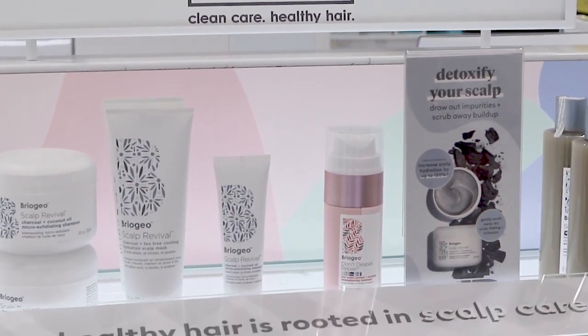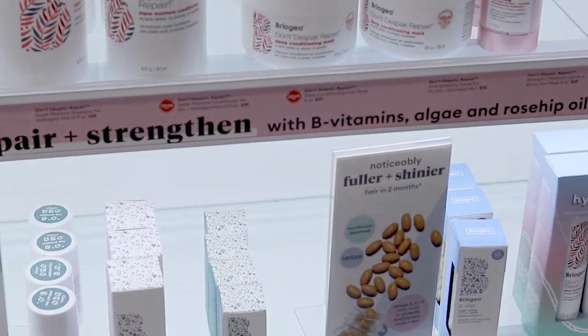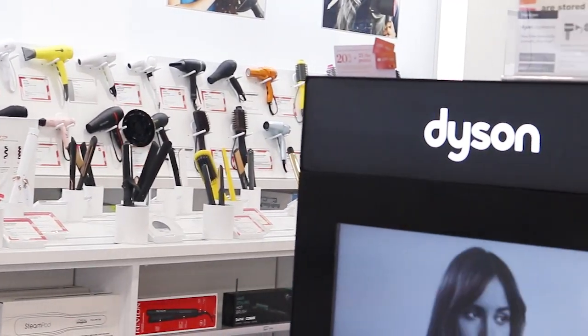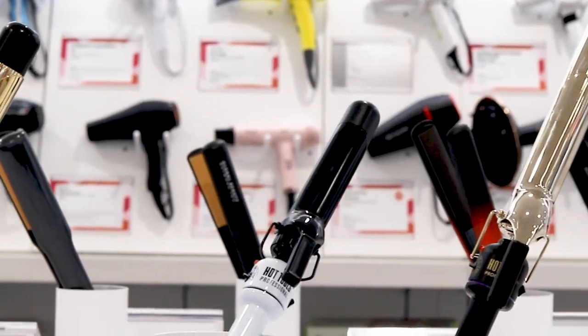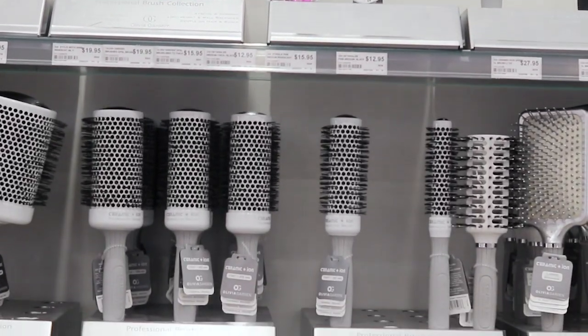And then we move into our hair care category. This is a very important category for Ulta Beauty. We'll talk in a minute about our services. But again, we brought all of hair together. So when you enter hair, the first thing you'll see is our amazing hair tool wall, and you can see all of the great tools that we offer our guests. And this is all about intuitive adjacencies. So next to our tools, we've also brought in all of our hair accessories, our brushes, everything you need to style your hair. And then we move into all of our shampoos, conditioners, styling products. And so hair then flows into the back of the store.